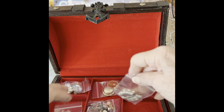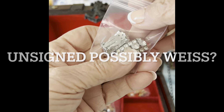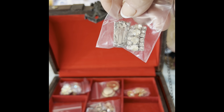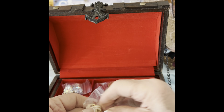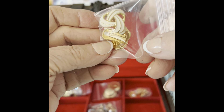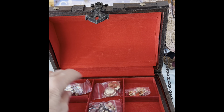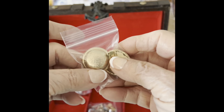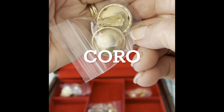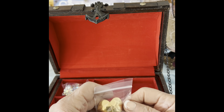Here are some rhinestone clip earrings — you can see the back and the front. They've got big rhinestones in the middle and little ones down the side. Here's another pair — white enamel earrings, nicely bagged. Can't tell the maker but I'll check them out. And here's a pair of gold button earrings — they definitely say something, but my eyes or the camera aren't quite good enough to read it right now. A lot of earrings here.